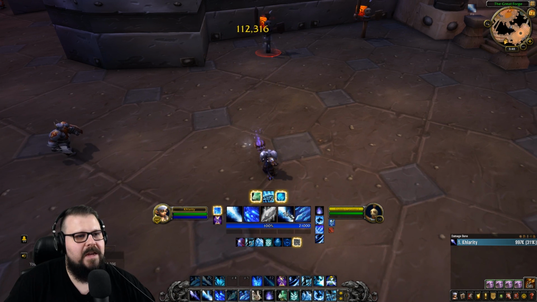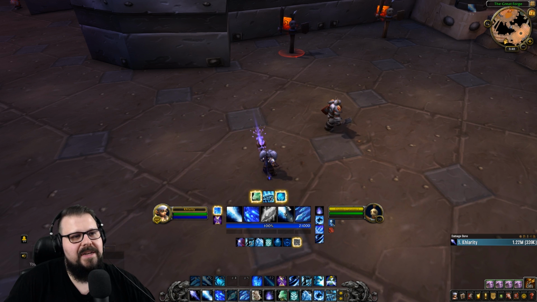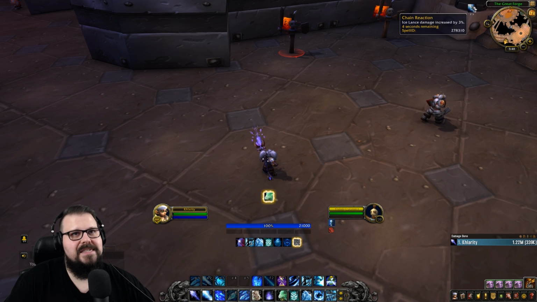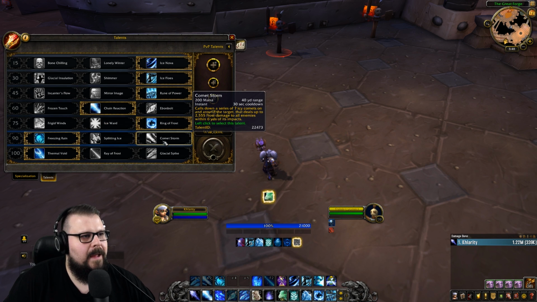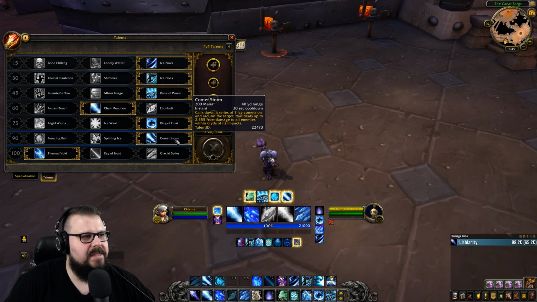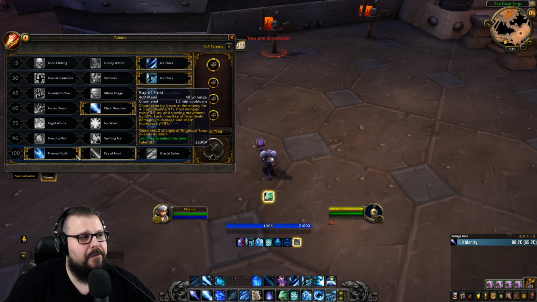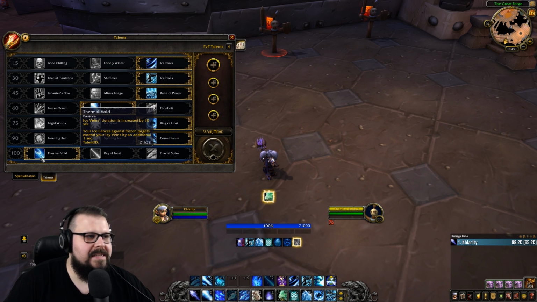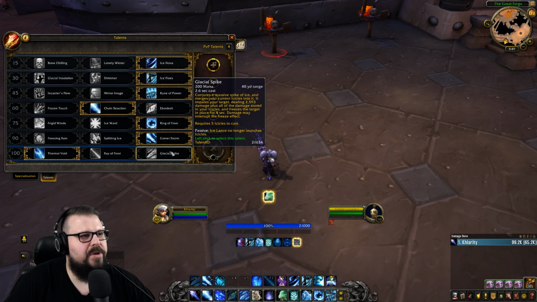every time that one of your Ice Lances crits, you get Chain Reaction, letting you know how many times are left and how many stacks you have on yourself. So that's going to be very straightforward. If you have Comet Storm, it's just going to track right next to Frozen Orb because it's a very short cooldown. And if you have Glacial Spike or Ray of Frost, so Thermal Void is not going to change anything really. It's just going to lower the cooldown of your Icy Veins pretty quickly.